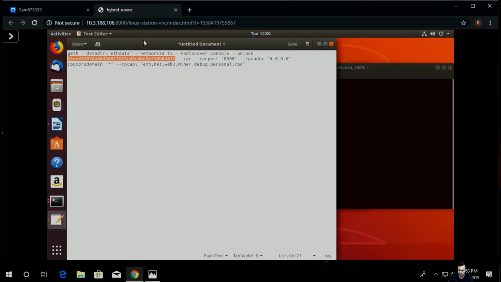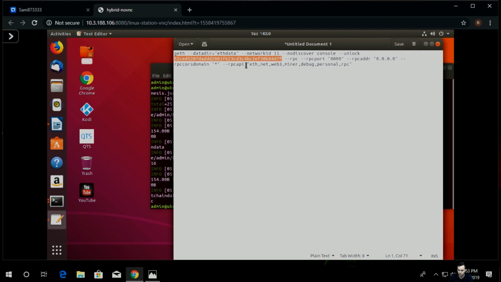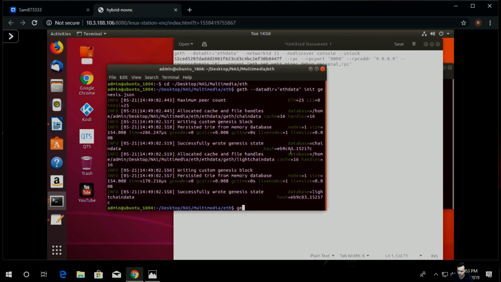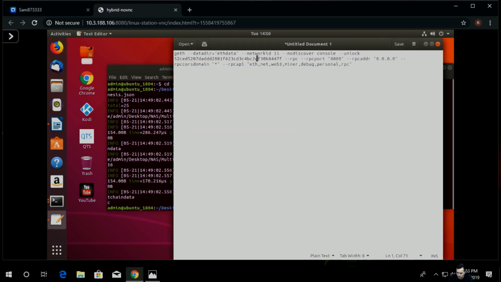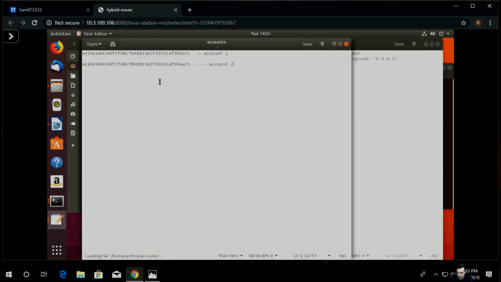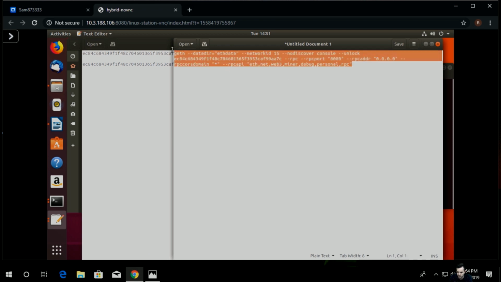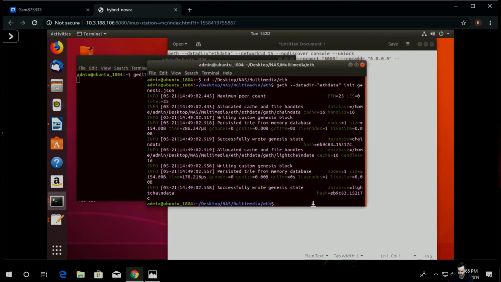You have to change this one with the account number. If you remember the account number, all right, here are my accounts, so copy this one and change the account. Now you have to run this command to start the node.